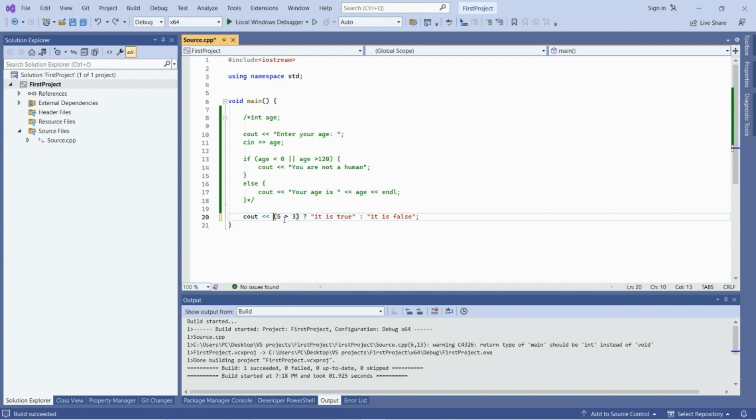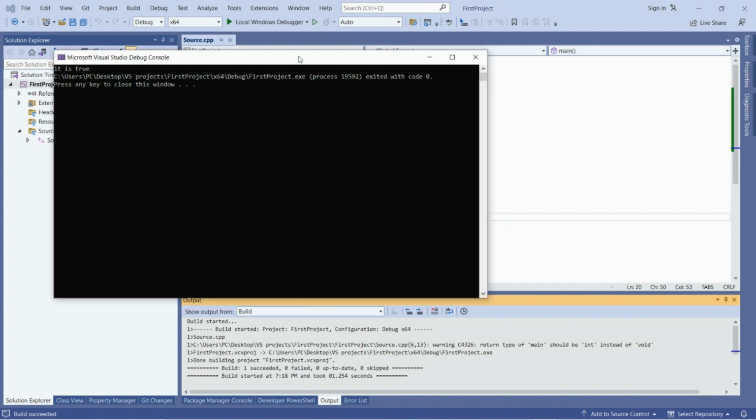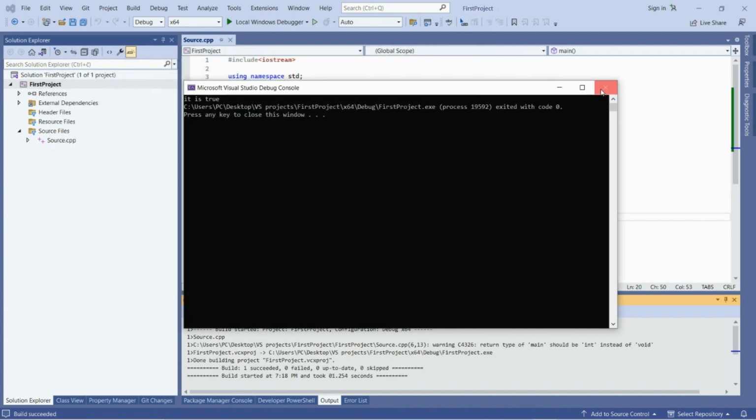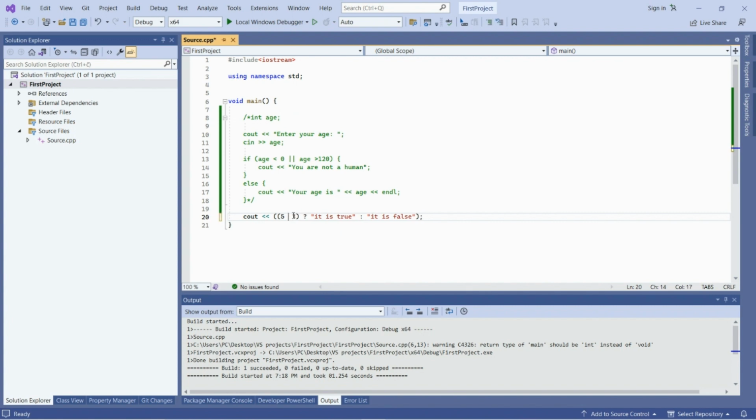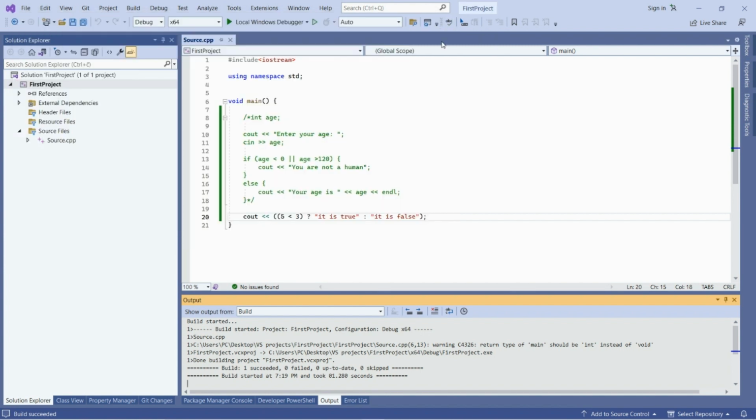I also need to put all this in brackets. And let's now run this code. So it is true. Let's change it to be false. And now it is false.